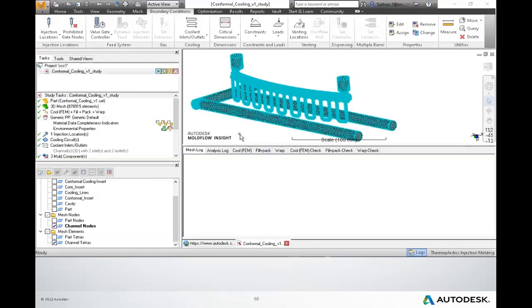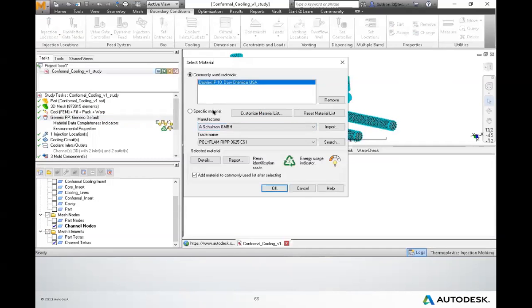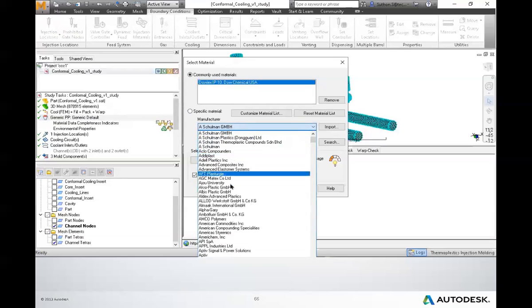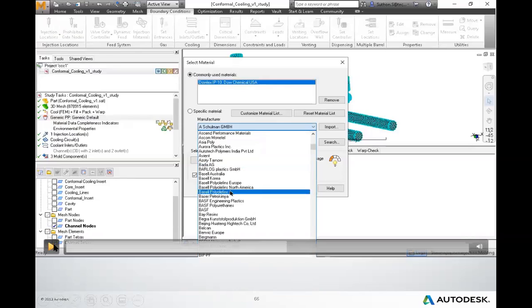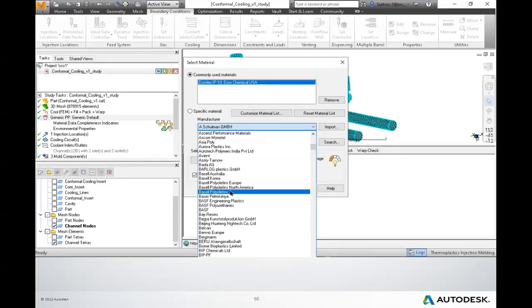While the system is generating the mesh, we can change the material by right clicking here and selecting material. And then we go to BASF. We can see the materials in Moldflow as well. Many manufacturers are partners of Autodesk, providing the information about the plastic. So if we decide to use Moldflow, we have a ton of plastic libraries that we can use inside.